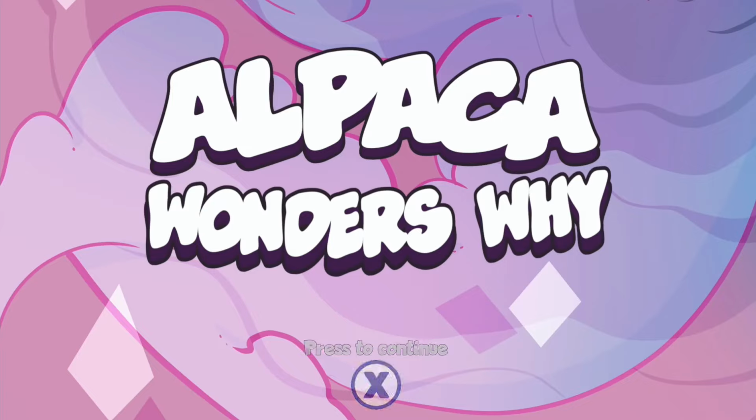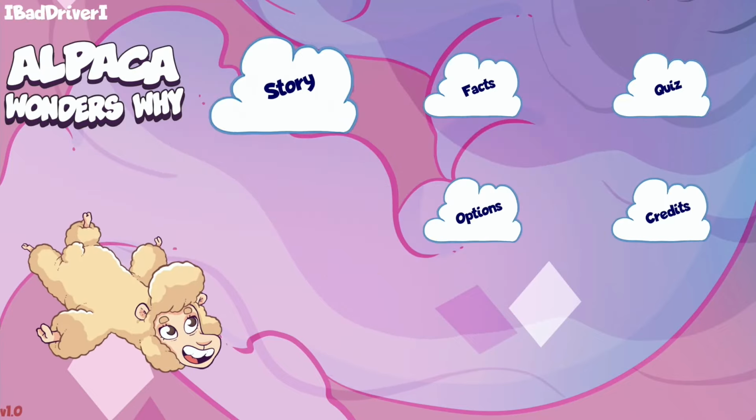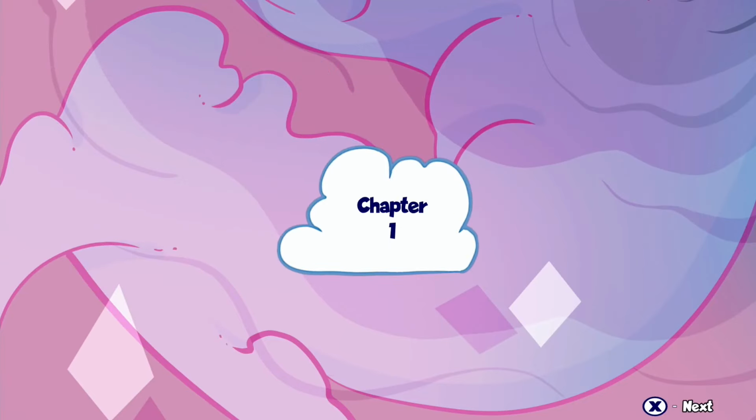The game is definitely made for kids, but if you're looking for an easy platinum, it's also a game for you. The game is an interactive adventure in the format of a visual novel and a quiz. So we have three game modes: story, facts and quiz. I recommend starting with the story, there are 8 chapters.